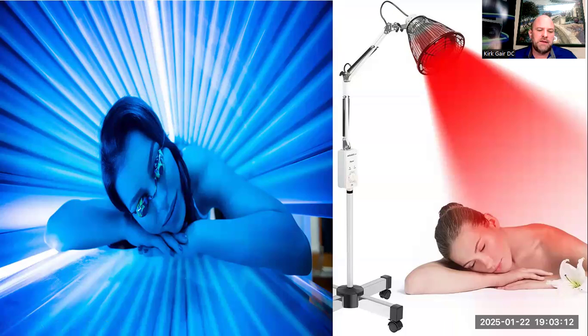So if you're a layperson listening to that, or also for a doctor, here's the easiest way to understand it. When I have a patient in front of me and they ask me, what's the difference between that violet laser you're using or a green one or a red one or an infrared, let's consider this. Let's say that you go into a UV tanning bed, and then later on you go into an infrared sauna. Can you get the same reactions in the body from each of these? The answer is no. You're going to get very different wavelength-specific, color-specific reactions.